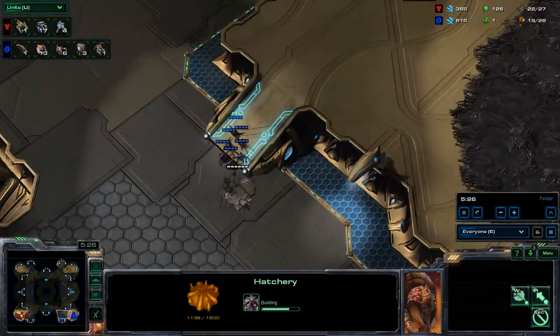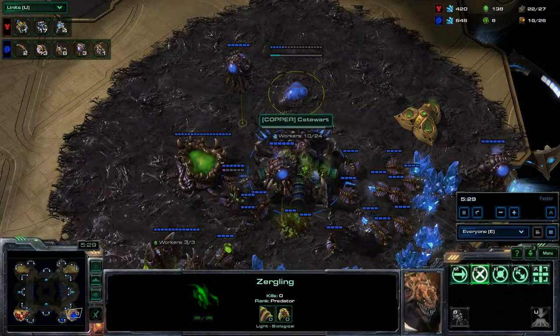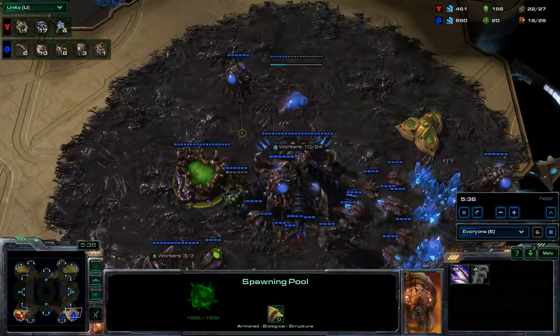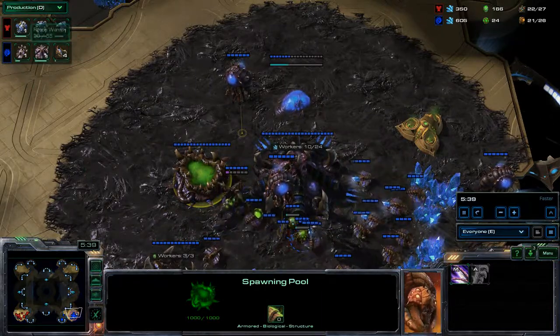But we'll soon find out what he chooses to do with that. Up here, we do have a Roach Horn. Yes, we do. Very well done by Cstewart there. Does get the Roach Horn up there. Both these guys are not producing any form of upgrades at this point in time.